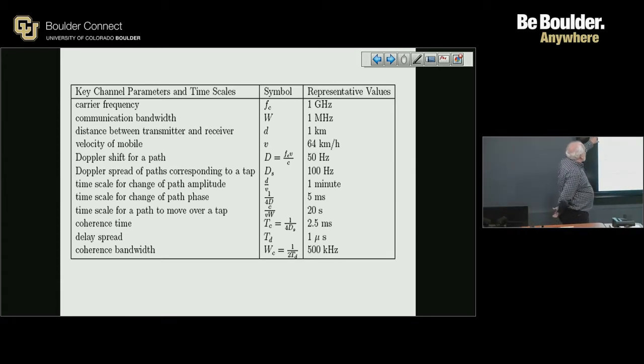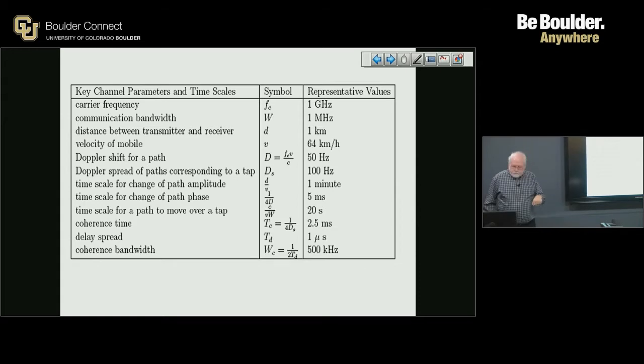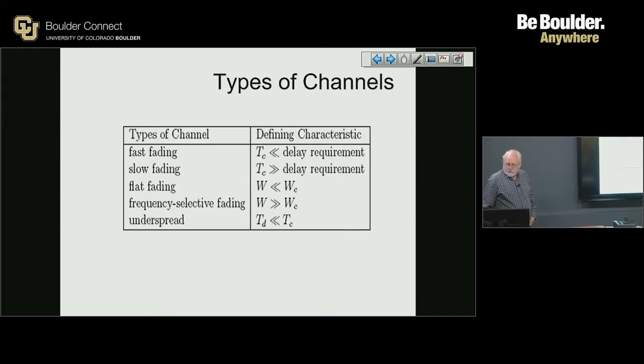So this just shows one example of a mobile system, an outdoor mobile channel, where the delay spreads are much higher, like 1 microsecond. So again, it's not unusual in cellular to see delay spreads maybe an order of magnitude or a couple orders of magnitude bigger than an indoor Wi-Fi channel. I think we've already kind of said this. Fast fading and slow fading aren't so much of an issue here, but flat fading is when the channel is attenuated across the whole band of interest. Frequency selective fading is when there are multiple fades in and out across the band of interest.